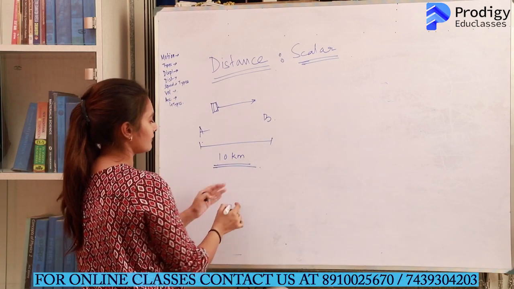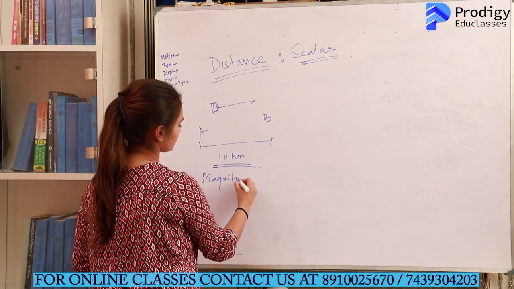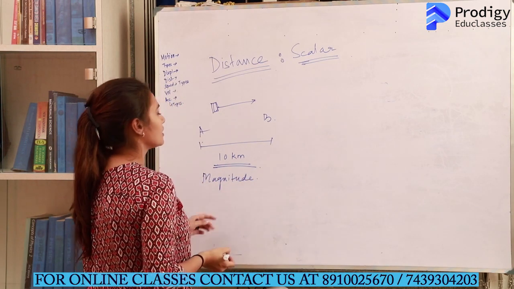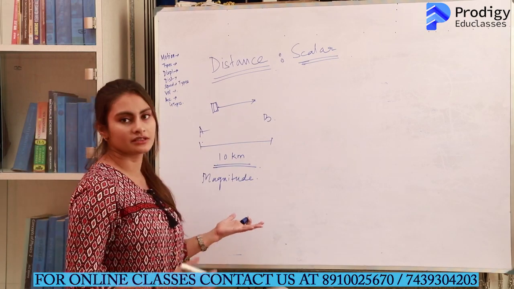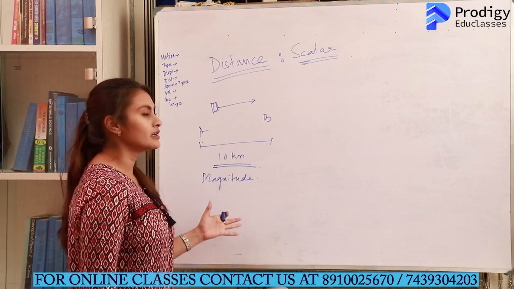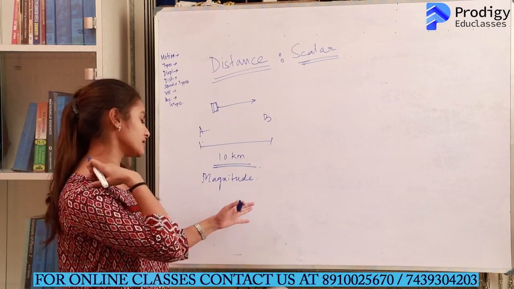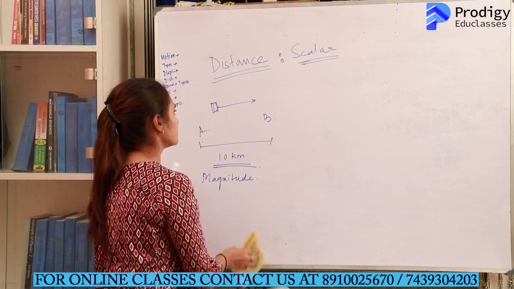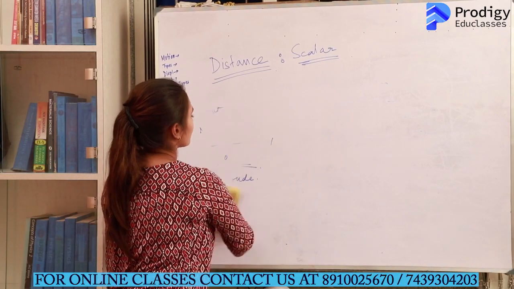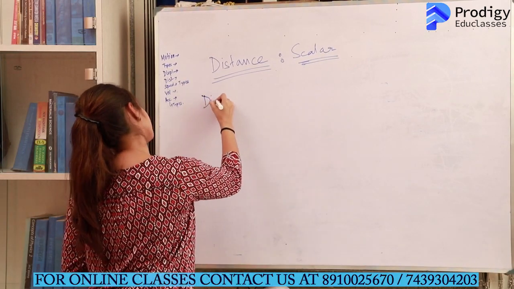What does distance have? Distance has a certain magnitude. Some examples of common distance are very easily available, like a distance between one point to another. You can measure it with a scale, you can measure it with any kind of instruments, with any kind of measuring tape. Now the second term that we will come across in this chapter is displacement.